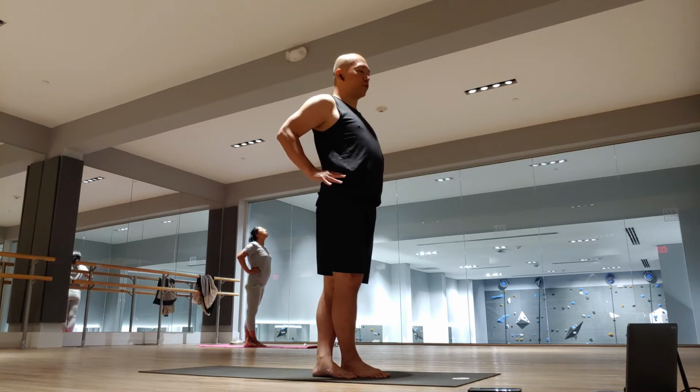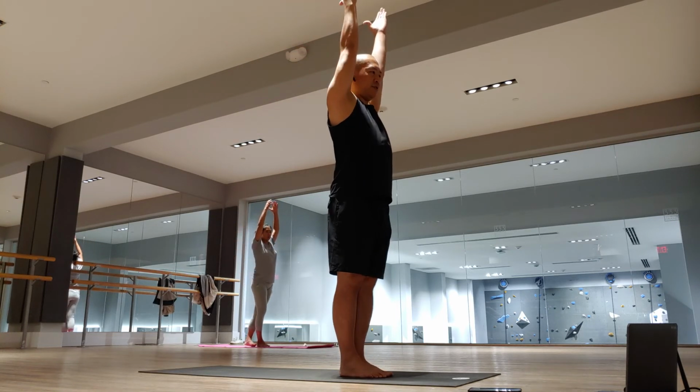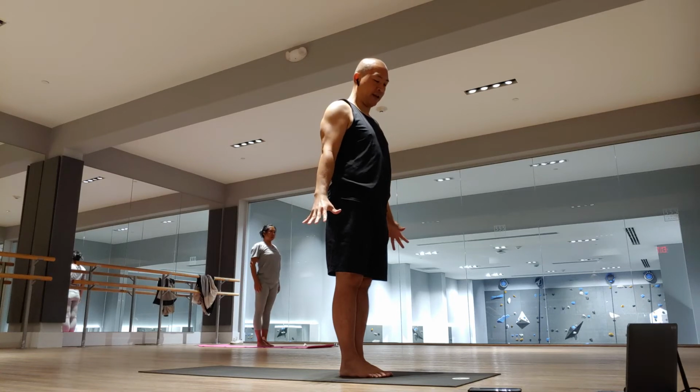Start to come back to neutral. Release the arms up as you step the left foot back to center. And then releasing your arms, Tadasana, standing mountain pose.